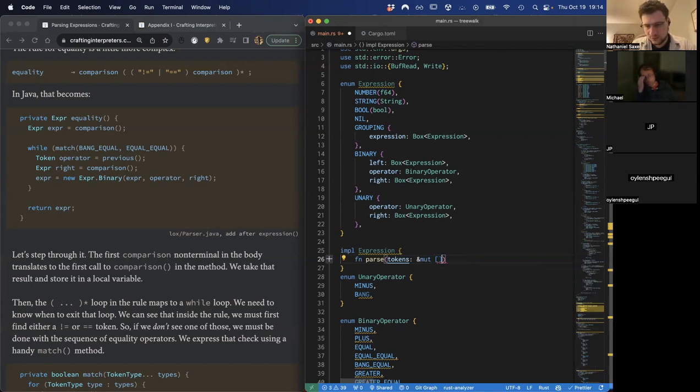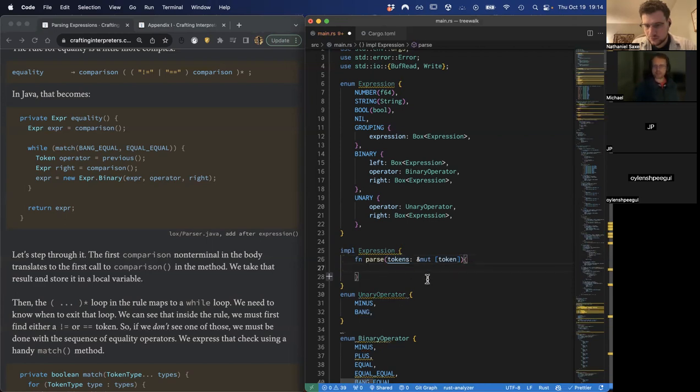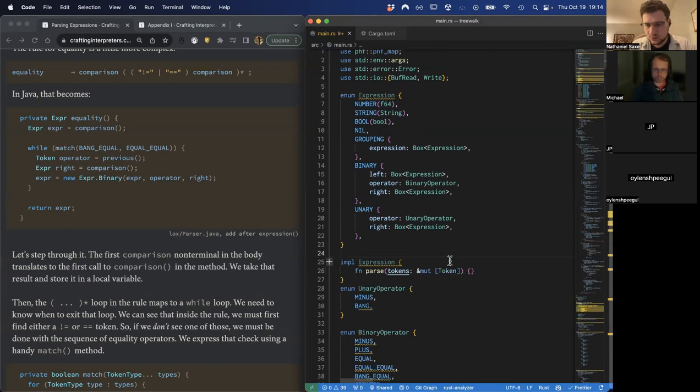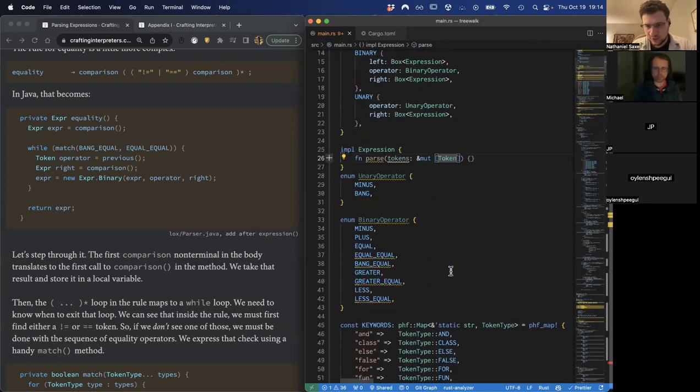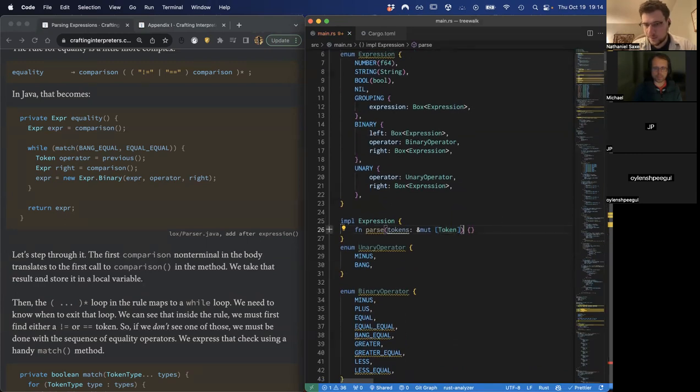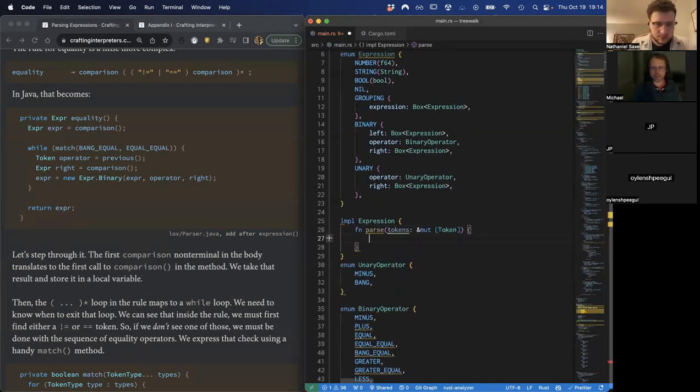What's the slice? Sorry. Slice of braces and token capitalized. Okay. We do have a thing called a token. Cool. And this gives a result self or option self.